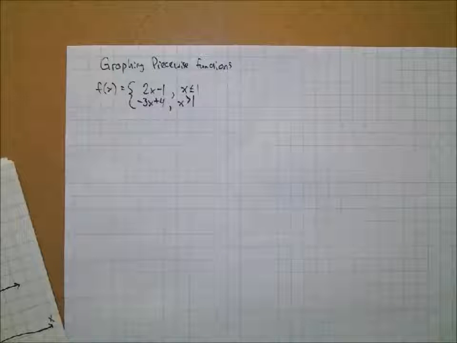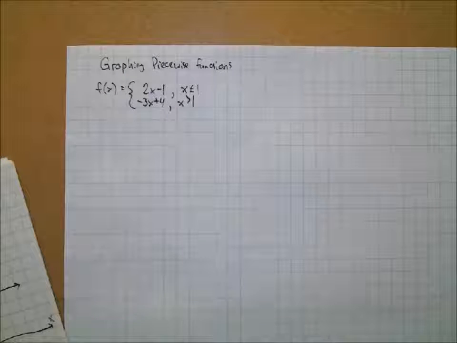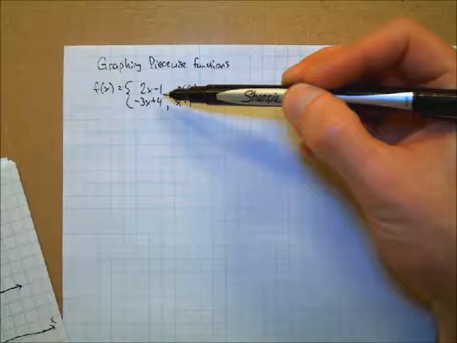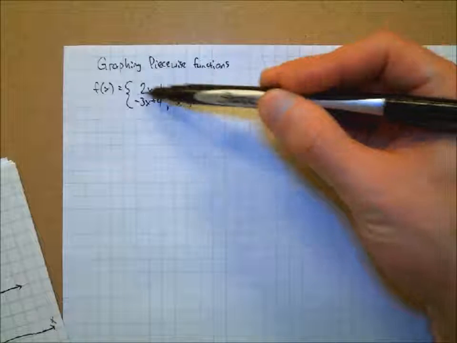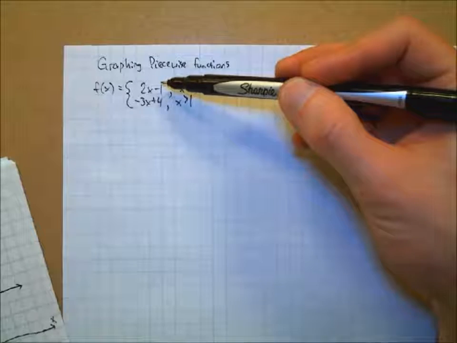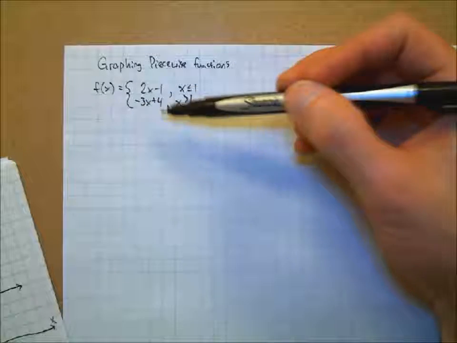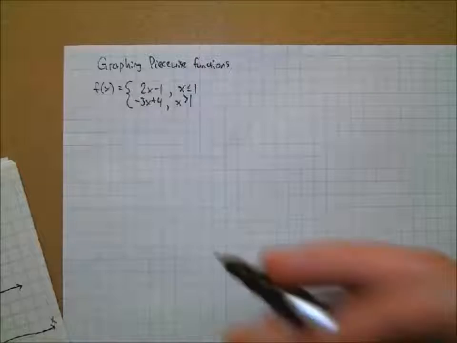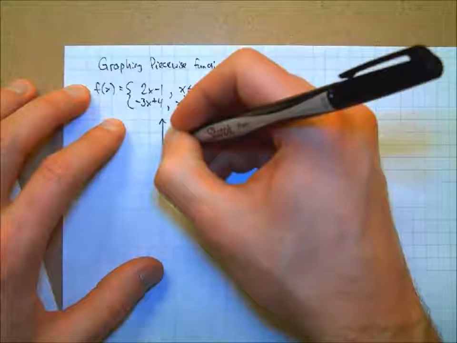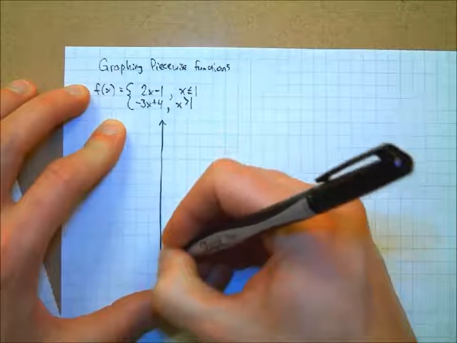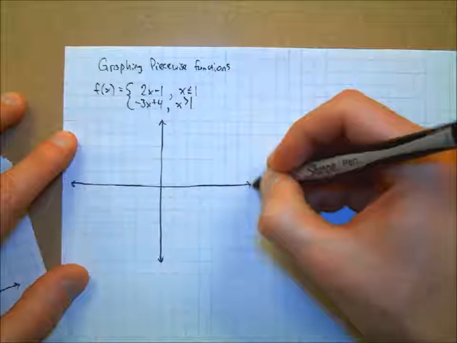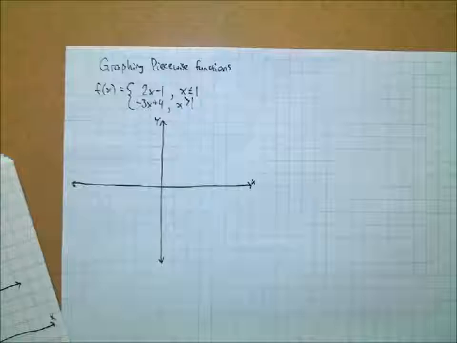So, our piecewise function is made up of, well, if we were to graph 2x minus 1 just by itself, what would that be the graph of? The graph of a what? What is the graph of 2x minus 1? Yeah, it's a line. What about negative 3x plus 4? A line. So our graph is going to have two parts of a line. Okay, so let's draw some coordinate axes here. Draw some sketches. Okay, I think that should be good enough.